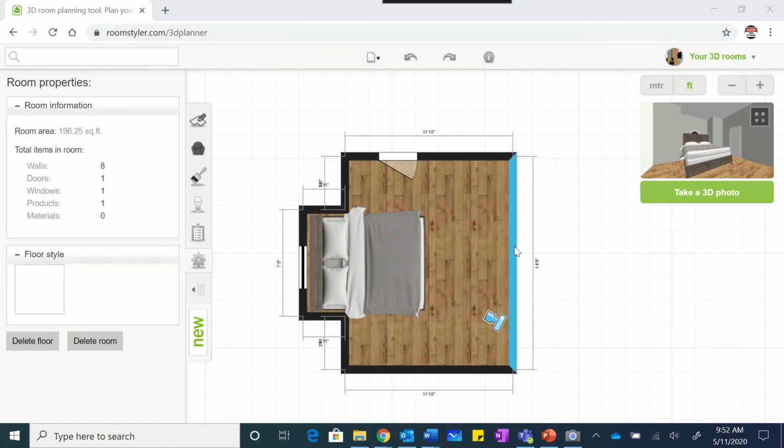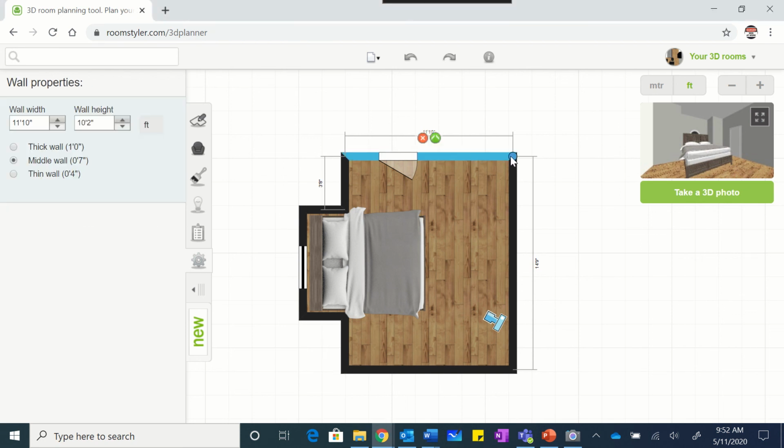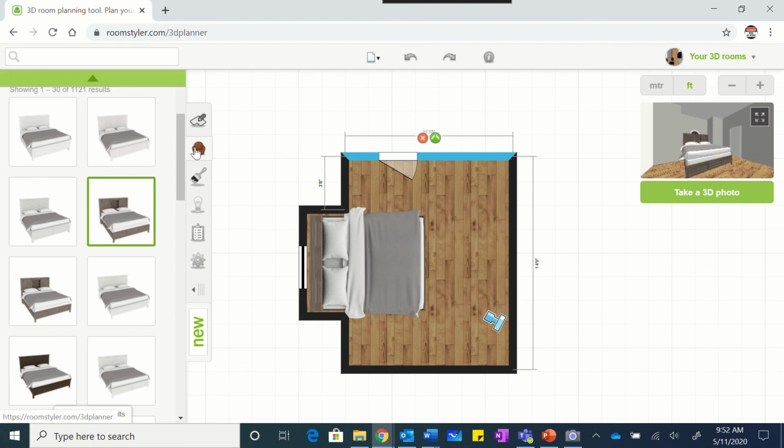So again, if I click on my wall, the dimensions are, this is really only 12 feet long. So that's small if you think about a 12 by 14-foot room. That's a tiny room. So maybe you want to make your room a little bit bigger and oversize it, which is what I would recommend. But then you can go back in and you can add nightstands.